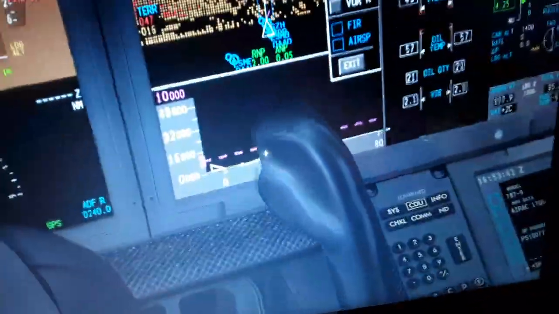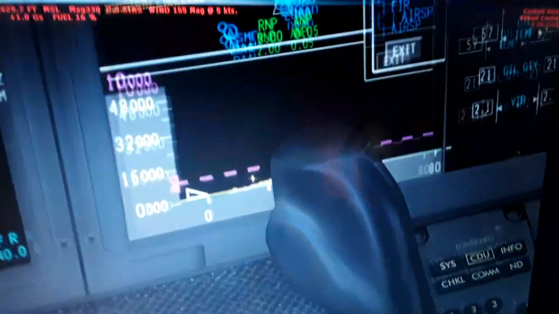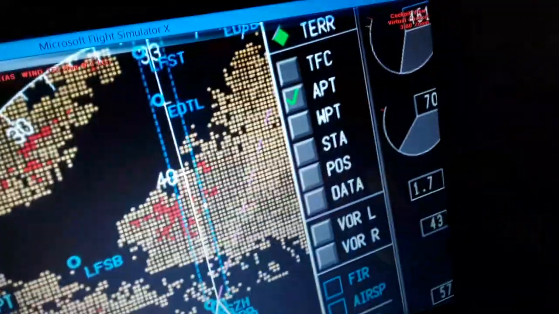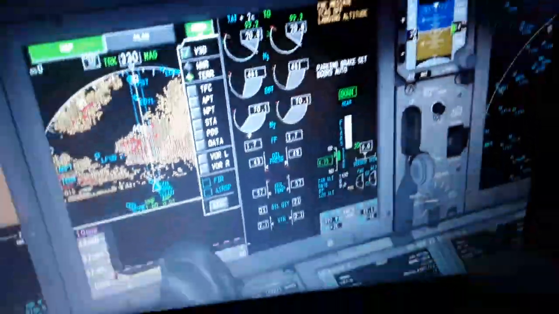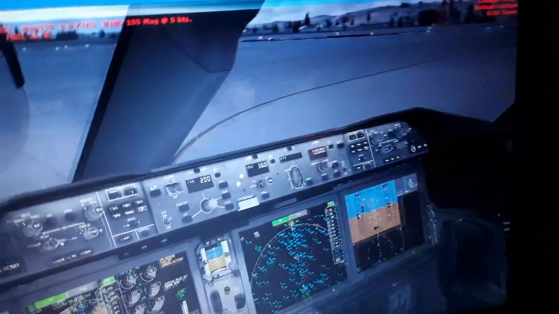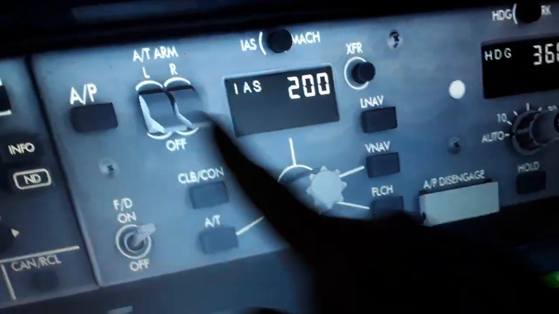So we have also the altitude of the aircraft as it flies, the altitude selected from the autopilot flight director system panel, and the terrain in front of it. So you can see the vertical display over here, the engine indications we're gonna talk about in a couple of minutes. Also the autopilot flight director system panel, you can see here we have the autopilot engage and disengage.